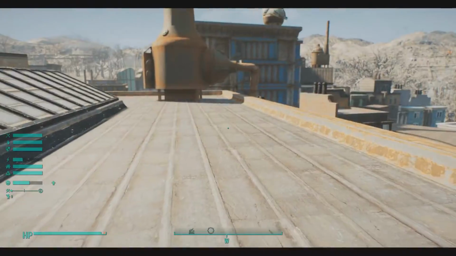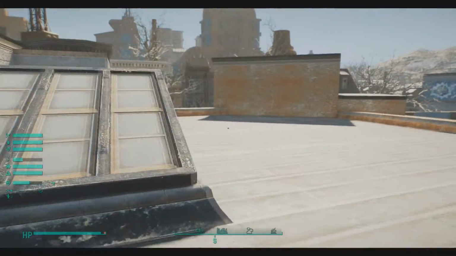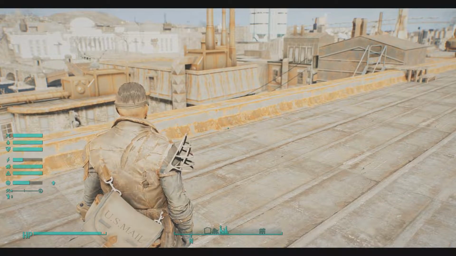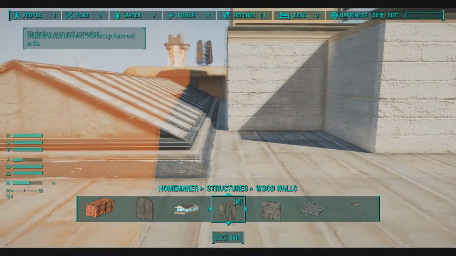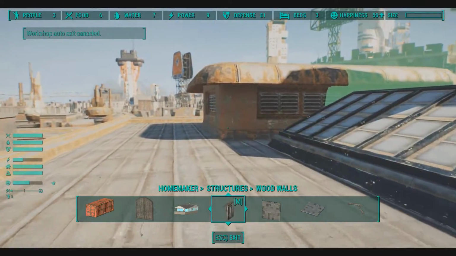Oh, we got roof access, so we could easily put, I don't know, maybe some industrial up here. I don't know. The world is our oyster, you know. And if I'm not mistaken, okay, that's a bit of a bummer. But look how much access we have, you know. It's pretty impressive.